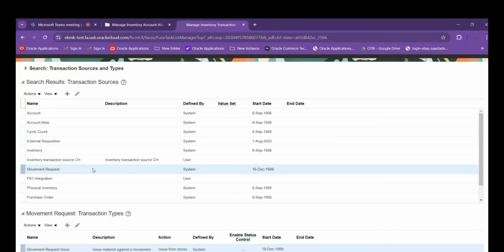You have two departments. One is the raw material department, and another one is the packaging department.